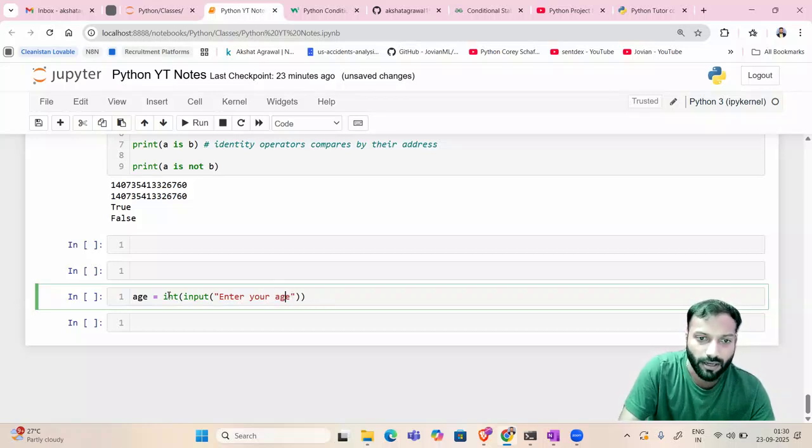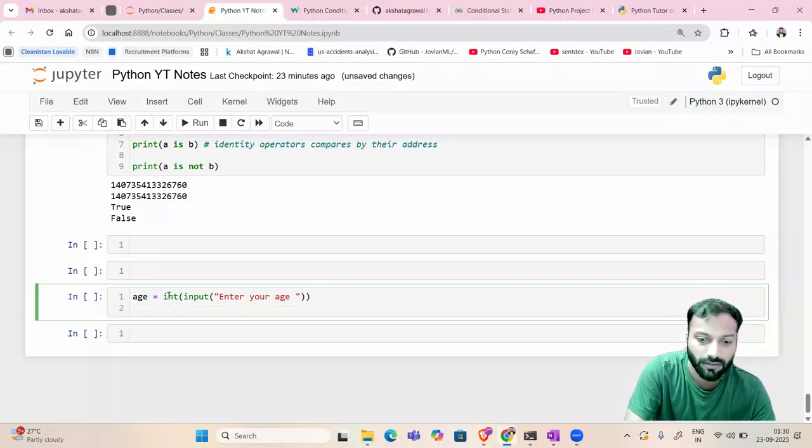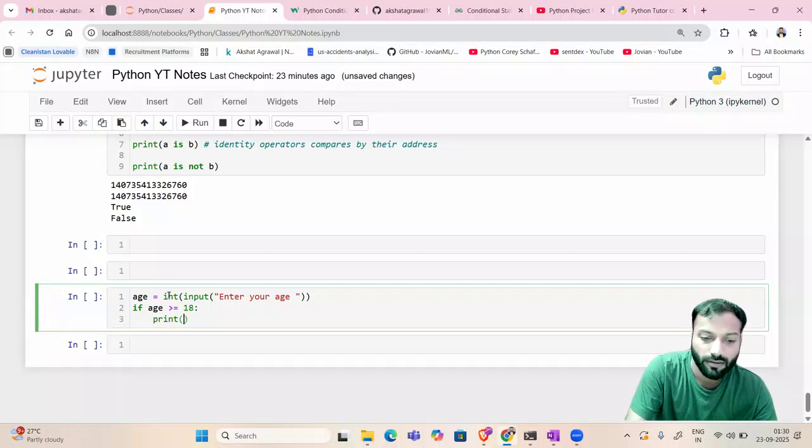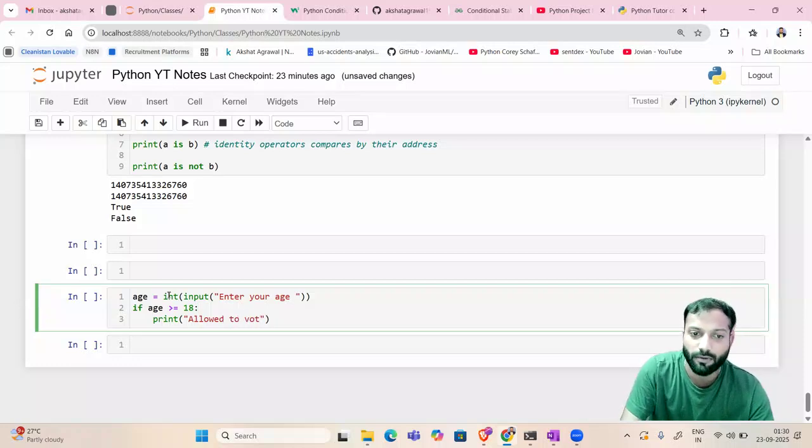All right, and I'll just give a space here, and then if age is greater than equal to 18, colon, and print allowed to vote.